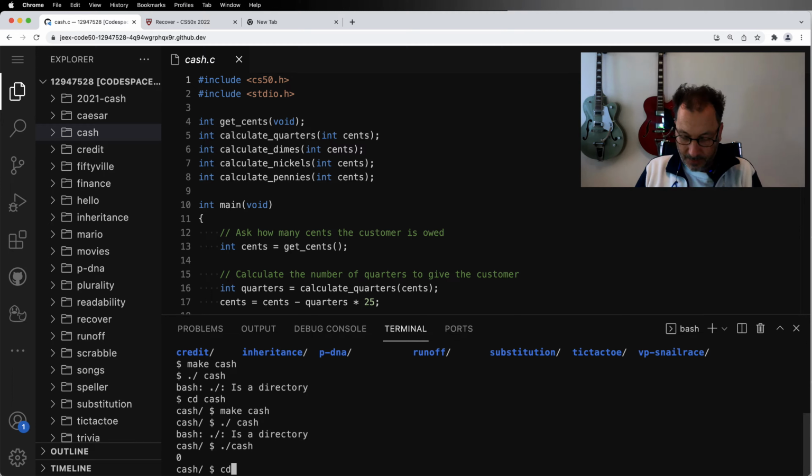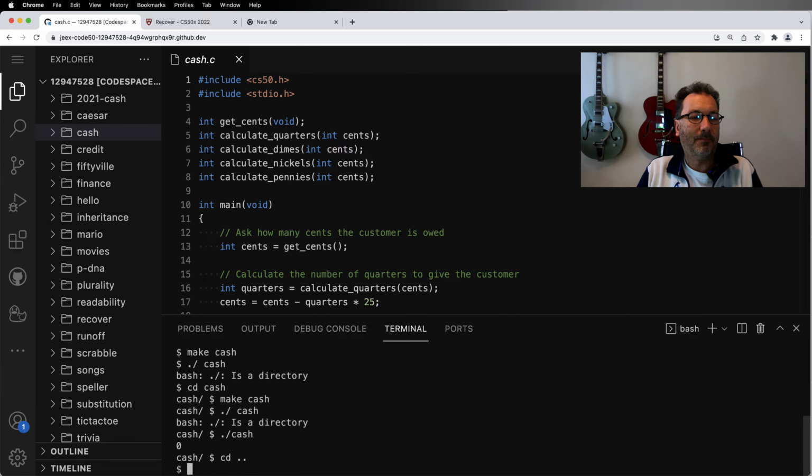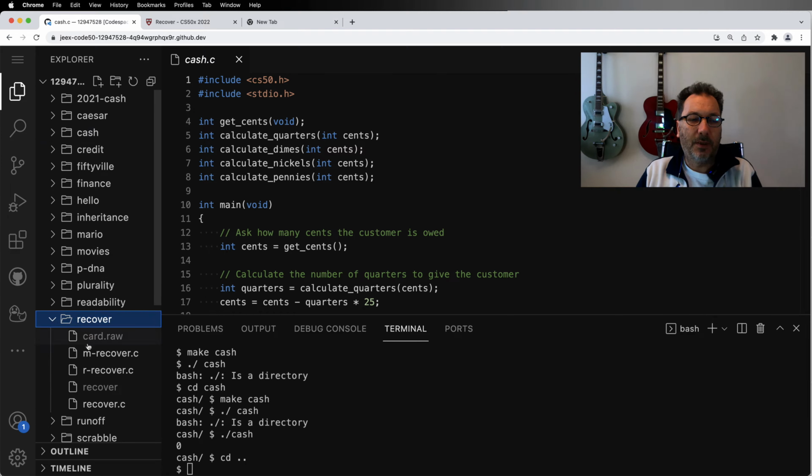Now, having said that, the next step, when you have finished your assignment, cash or credit or whatever, is to test it and submit it. And of course you do your own testing, you try something and it works and you say, yay, I'm happy it works. But testing is of course not only about the question, does it work, but about the question, does it always work? Does it also work with very specific input? Does it also work with non-existing input, etc.? It's called testing. Let's use Recover for that purpose.